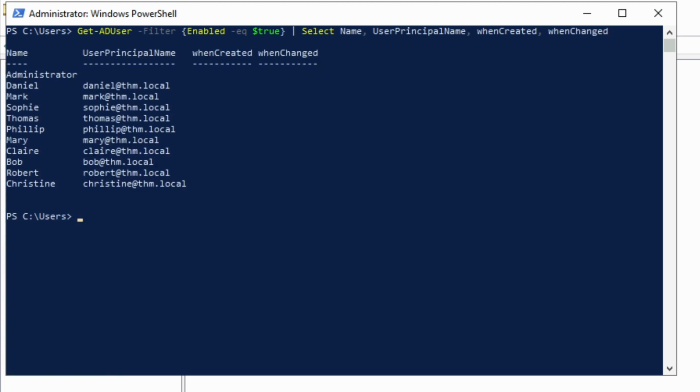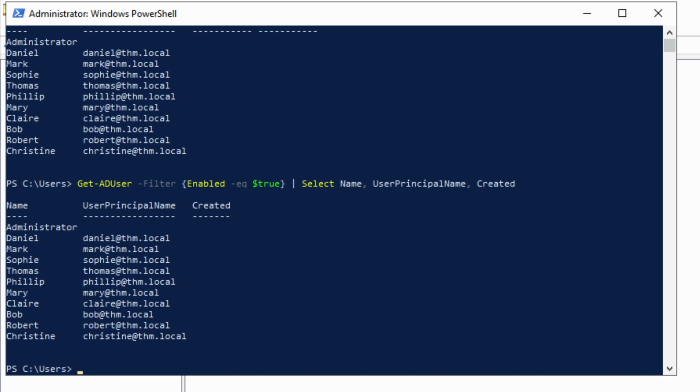This is why it doesn't work. This is the part that is kind of annoying for me, where it's like, okay, well, it worked the other way. Why isn't it working this way? So what if I just do created as the parameter? Yeah, it still doesn't give me the value. That part's kind of annoying, but it does show that these are the enabled users.